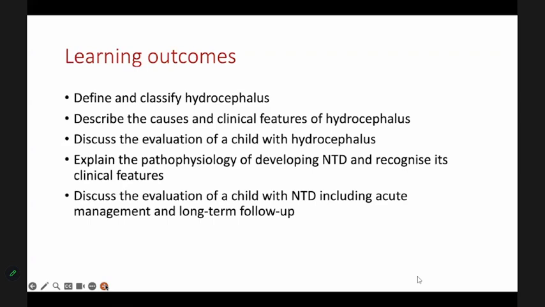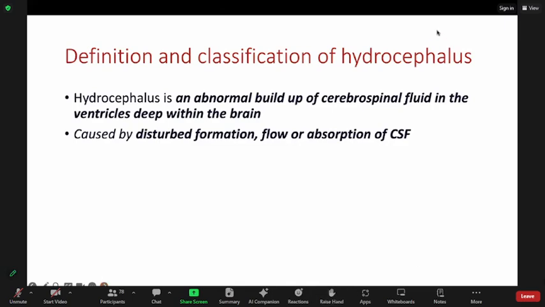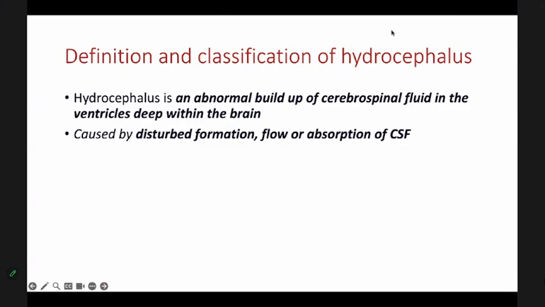So let's first start by understanding what hydrocephalus is. Now, can you raise your hands if you have seen a baby with hydrocephalus? You can raise your hands so that I can have a look. Good. Very good. Okay, so you have seen what it looks like. So let's try and understand how we identify it, how we classify it, and how we go about it, right? Okay, so what's the definition? And then we go to classification.